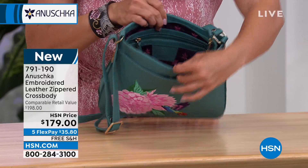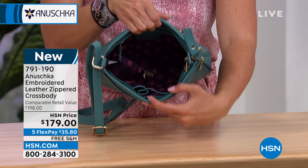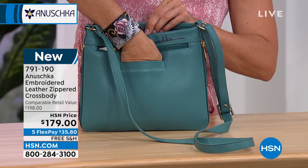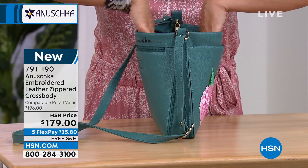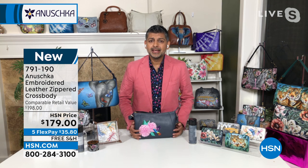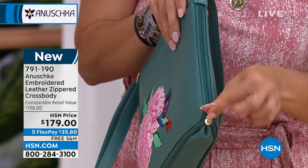There's your key leash, your gusseted pockets, your zippered pocket. And then on the back, another zippered compartment, and another little spot you could put your cell phone in — and there's your signature. Notice the zippers that go around the side — that's a real zipper that actually functions. So if you want a slimmer profile, it is nice and slim. If you need that extra bit of room, expand it, enjoy it, stuff it with whatever you want. This gives you that extra bit of room so you can start your day with as little as you need and end your day with as much as you want.